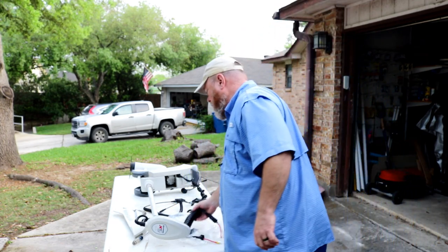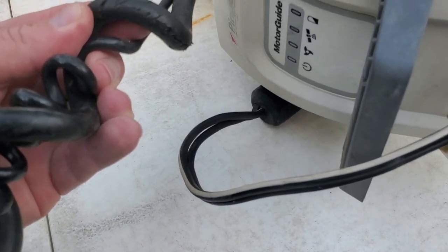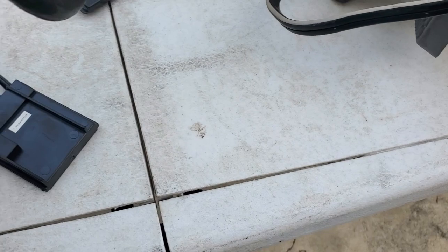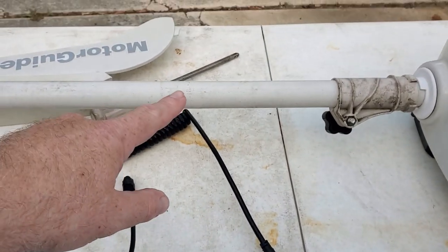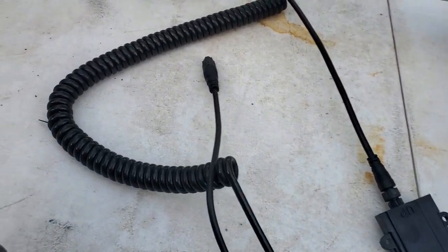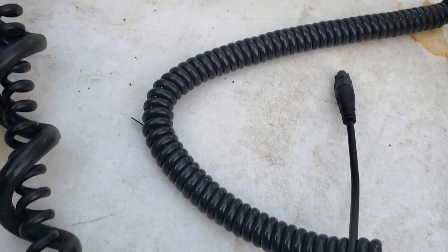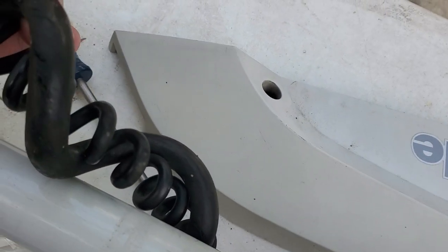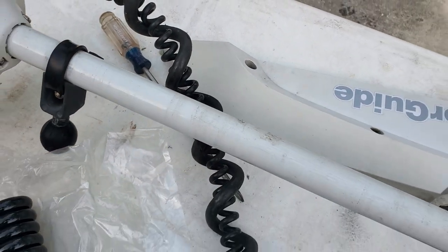All right, let's take a look at that power cable and I'll show you why I'm replacing it. You can see a little bit of it right there. You see how that's frayed up, chapped up? I think it's just from the sun and being used, because it really doesn't ever rub against anything other than on the post when it's put away. But you can look at that. There are cracks in there, and these aren't even the worst spots. The worst spots are on the other side of it. But needless to say, you can see some pretty bad spots right there. So we're going to have to replace all of that.